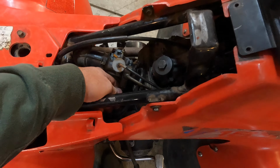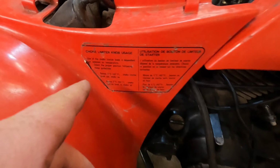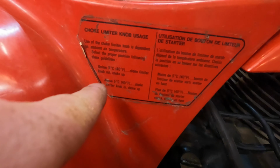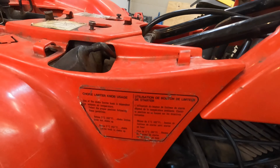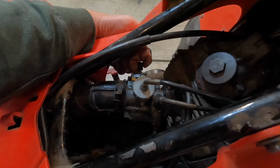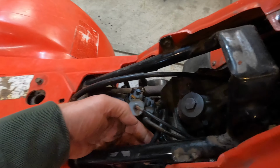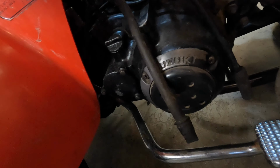And this carburetor is kind of funky. It's got this little plunger here, and it says here, if it's below 40 degrees or above 40, choke limiter knob in for above 40. And then this is like a little primer deal right here on this side, because the gas tank is lower than the carb. And this hose here is like the vent for the gas tank.